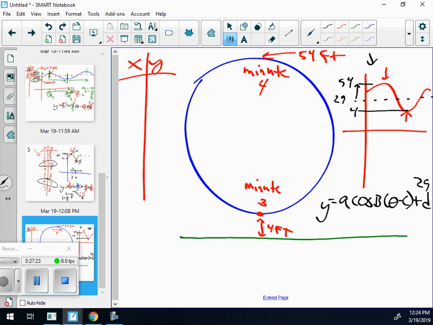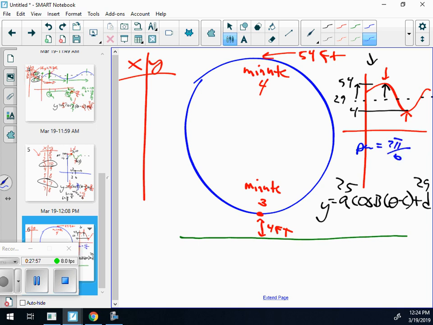Personally, I like to think of this as going from the center line up. And yes, it's the same thing as going down, but down usually has a negative going with it. So it's a little safer for me to say from the middle line up. Okay, and then that's not 30. What did I just say it was a second ago? The A term, the 25. There we go. Okay, and then the B is that little formula, which is period equals 2 pi over B.